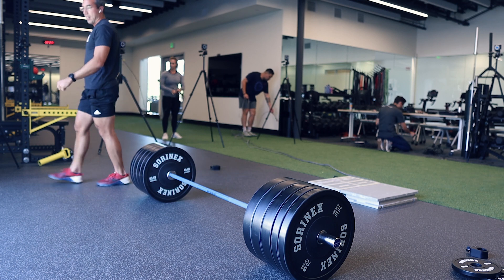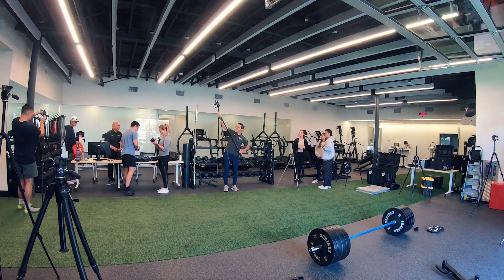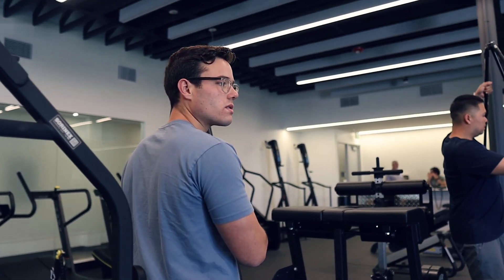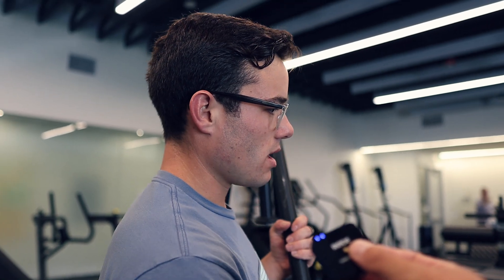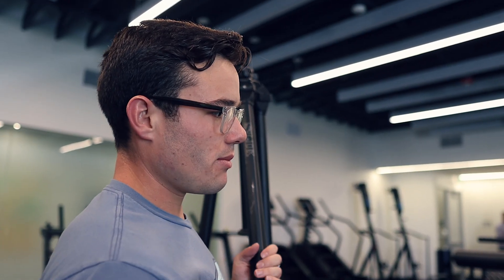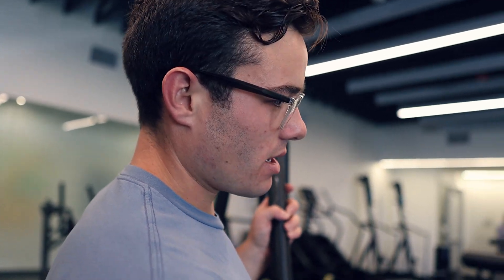With that heavy single out of the way, it was time to help set up for the motion capture session. Josh, you want to explain what you're setting up here? Right now we're setting up tripods to get our motion capture cameras up — we've got to get them to a certain height so that we can get our full capture volume. We usually roll with eight cameras, but it looks like we might have forgot a tripod, so maybe seven today. We want to ensure that we have the best capture volume — the best available space for the system to pick up all the markers so that we can track kinematics properly.